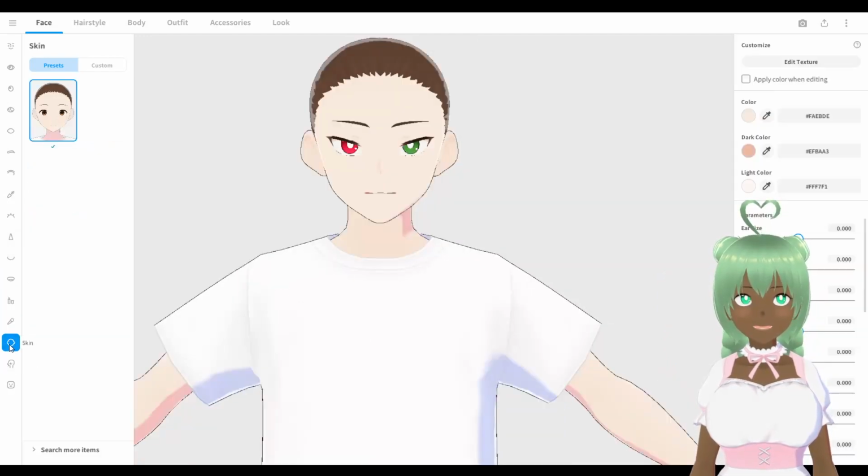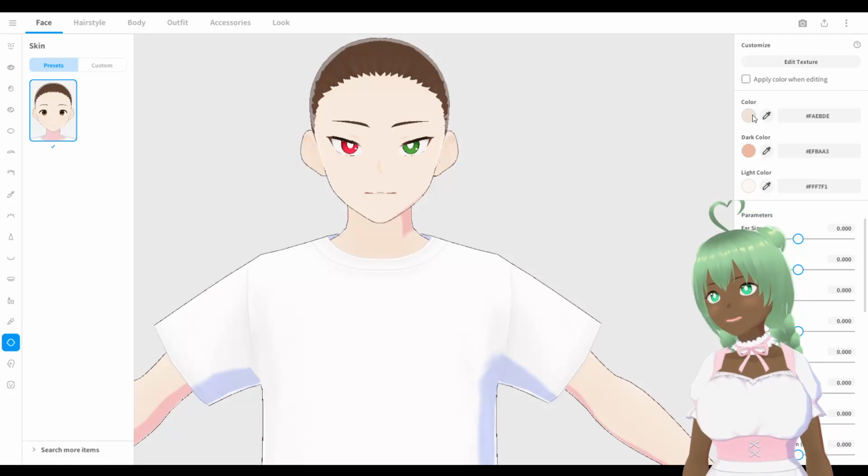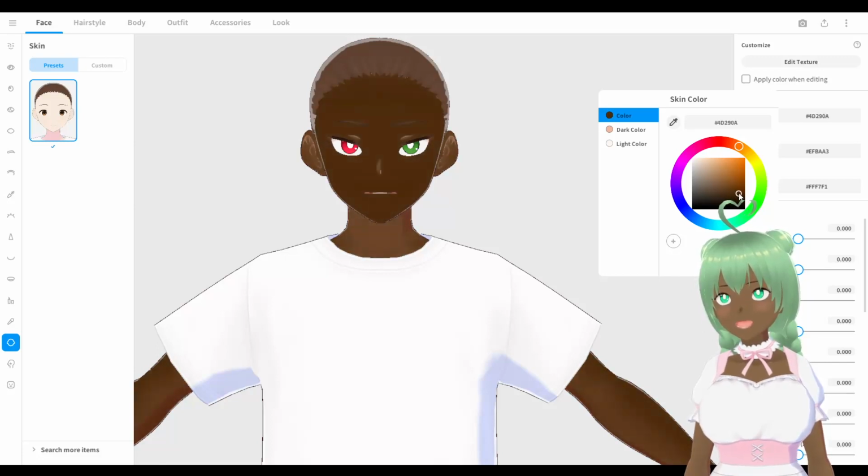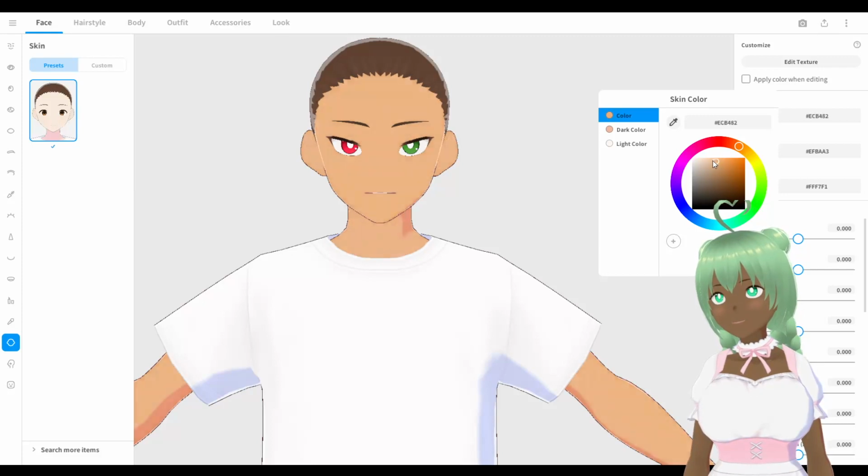So what we want to do is skin. Skin is where you're gonna be able to change the skin tone of your character. You could make them more brown, or darker brown, or black, or brownish, I guess. But you could also do purple, like Dragon Ball Z, God colors, or like the aliens in Avatar, maybe a goblin type. You can mess around with the colors and whatnot.